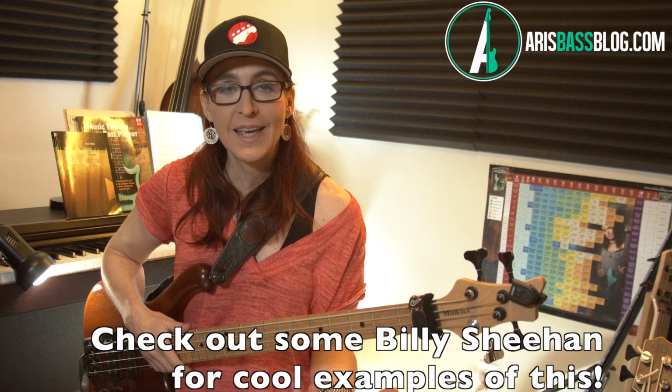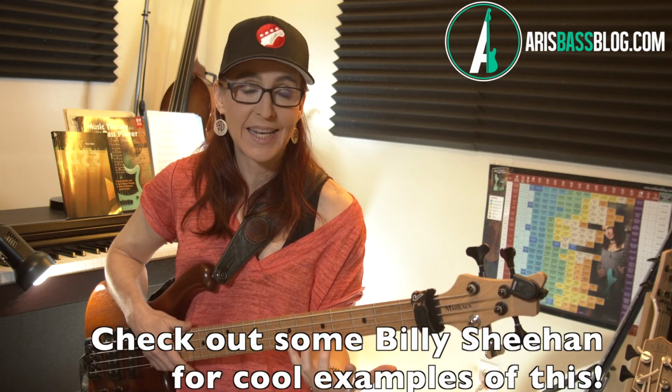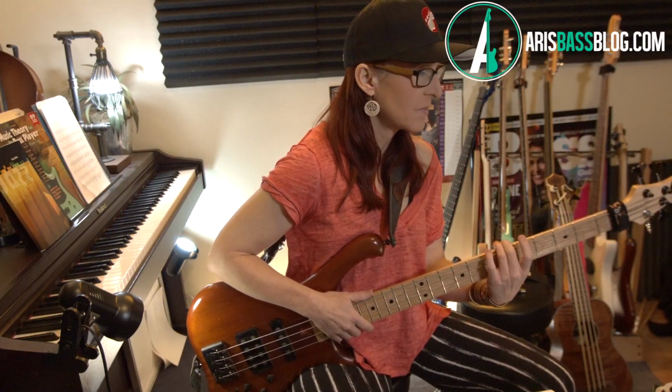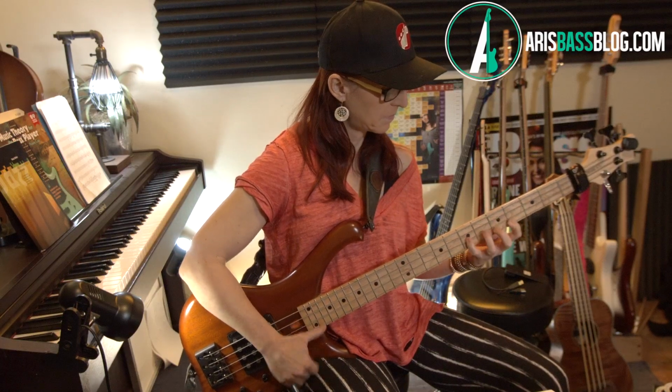Today I want to talk to you about speed licks. What I call a speed lick is 3 notes per string. Could also be 4, could also be 2. But because of the symmetric mechanics of the pattern in my left hand, you can do some pretty fast stuff with it. You can pluck those things. You can thump them. And you can tap them.